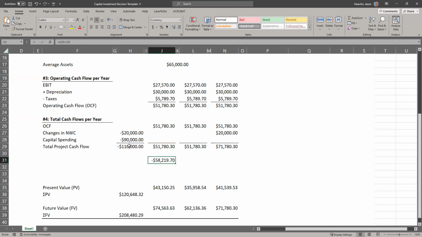So from the 110, we recovered 51,000 and change. So we still need to recover another 58,219 in order to get our 110 back. So we're not there yet. We have not been paid back yet. So we got to move on to the next year. Now you take what's left to get paid back plus what came in. Now you're down to 6,439 that you have not received back yet. So you got some cash back, you got some more cash back, but you haven't gotten the 110 yet. You still need to recover another 6,000.